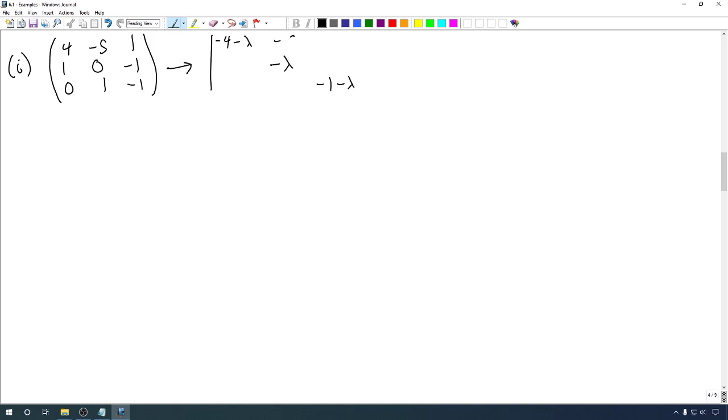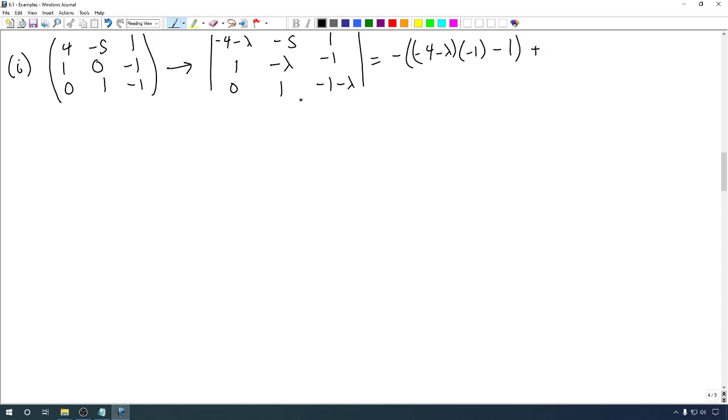So we actually lost a nice 0. But even this one is not as, you could say, as bad as it could be, because we do have this 0 down here. We can actually use that 0 to actually find out what this is. So we might say expand along this bottom row. So we have 1 here that we multiply by its cofactor. So we have a negative. Then we have this negative 4 minus lambda multiplied to this negative 1. We subtract that 1 times the 1.